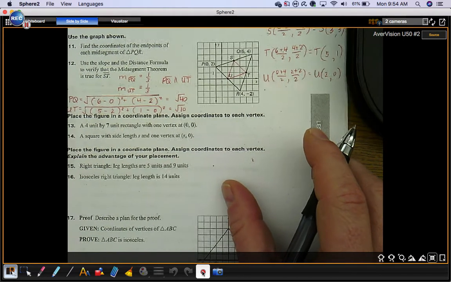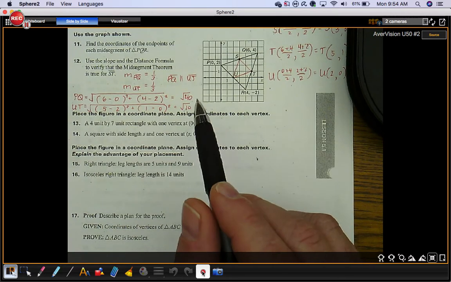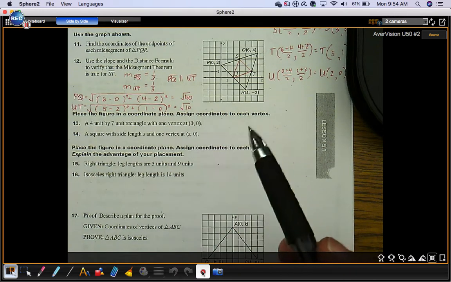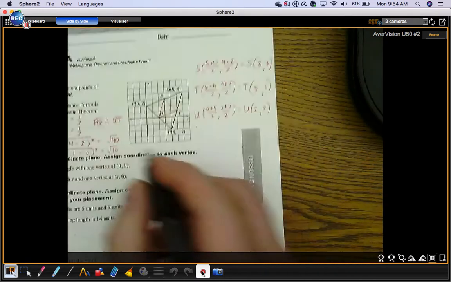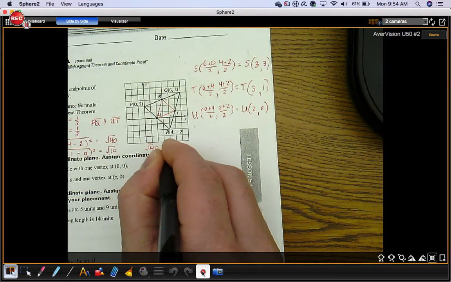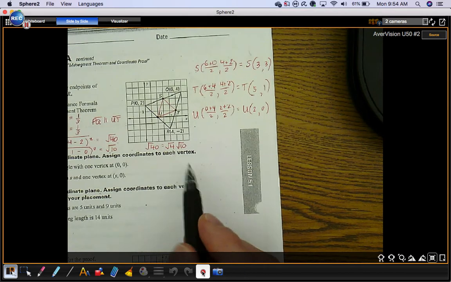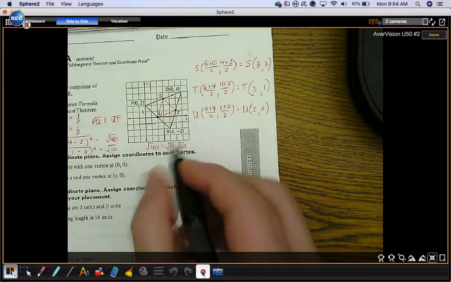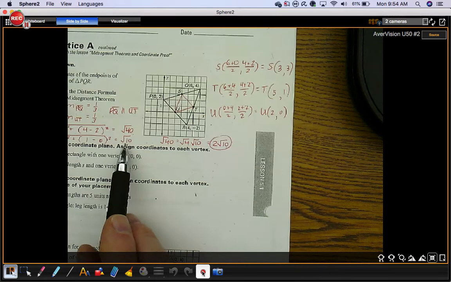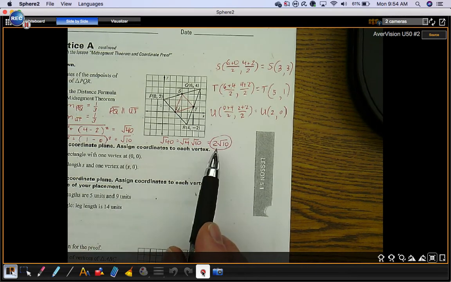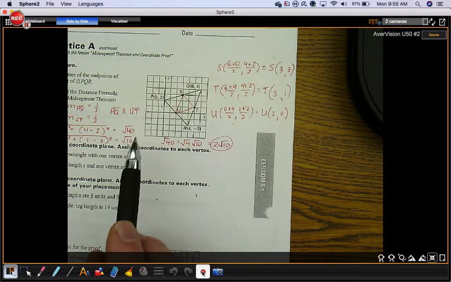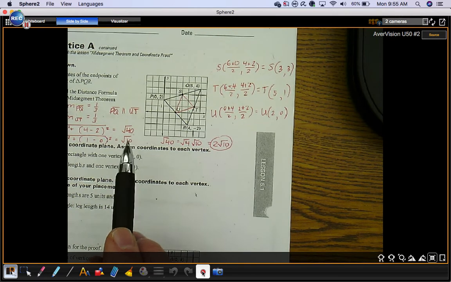Now, you may ask yourself, how do I know this is twice as big as that? If you look at it, does this look twice as big as that? It really doesn't. But here's what you know about perfect squares. The square root of 40 is really the square root of 4 times the square root of 10, because 4 times 10 is 40. The square root of 4 is just 2. So notice, that's your midsegment. That's the other side. See how it's 2 times the square root of 10? It is exactly twice as long. I know it doesn't look like it to you, but this is twice as long as that.